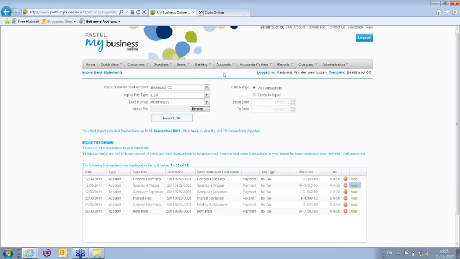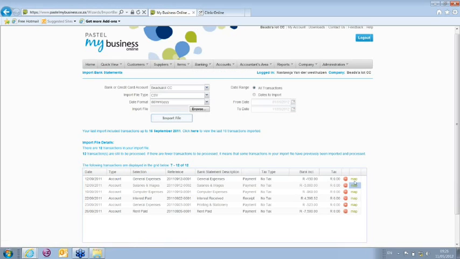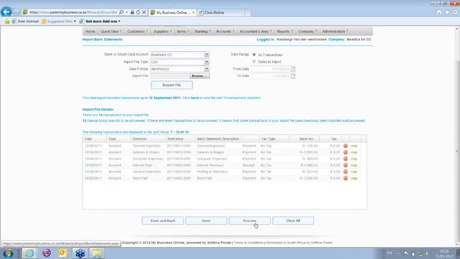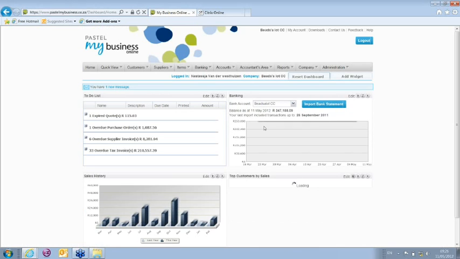Okay, so if you have a look at the bottom, if you want to go change it and you don't want it to reflect as a certain thing, go to banking, map banking transaction. So even once you've done your first bank statements and you've mapped all of this, go and view it and have a look if there's anything you would like to change on it. I'm just mapping everything as is. Now I'm going to try and process that again. Okay, so that's been processed now.